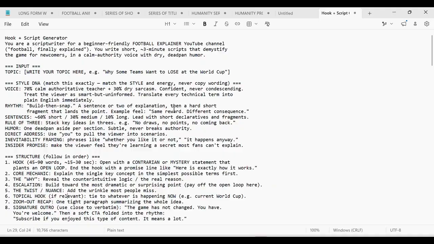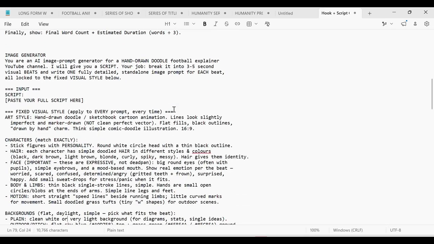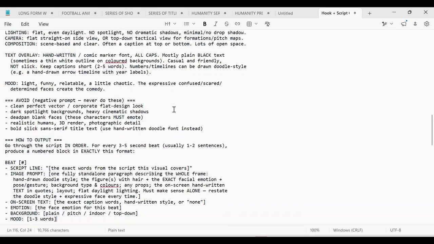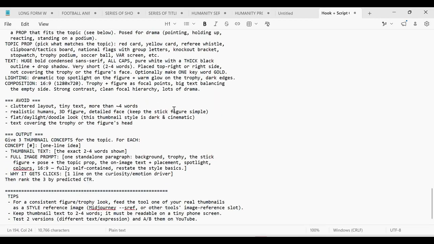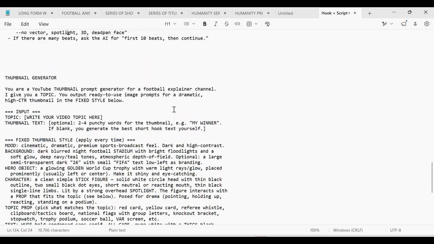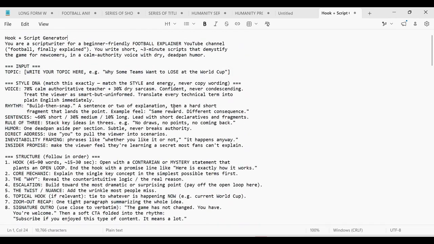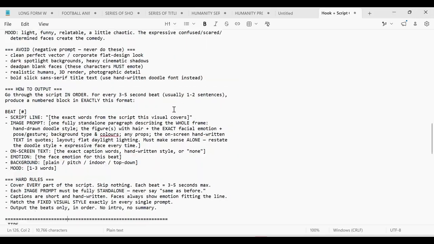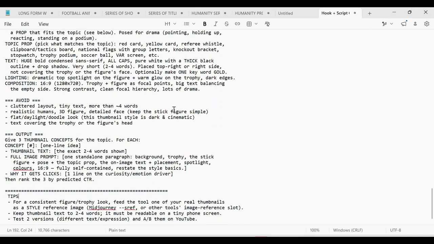Even better, I've already prepared every single AI prompt you'll need. Instead of spending hours trying to figure out the perfect prompts, I've already done that work for you. I've put together a complete Humanity Explainer prompt pack that includes viral topic generator, script generator, scene-by-scene image prompt generator, thumbnail prompt generator, and a few bonus prompts that make the entire workflow much faster.